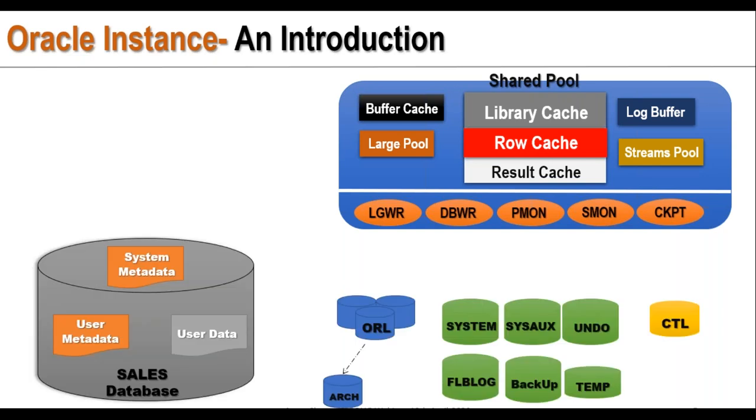And buffer cache is actually going to play a huge role by getting the data selected from your disk. And obviously, a golden rule in the computer world or in the database world is anything accessed from the disk is actually going to be considered slower, and anything accessed from the memory is considered to be faster. Oracle instance basically serves as a bridge between you and the database, the physical database.